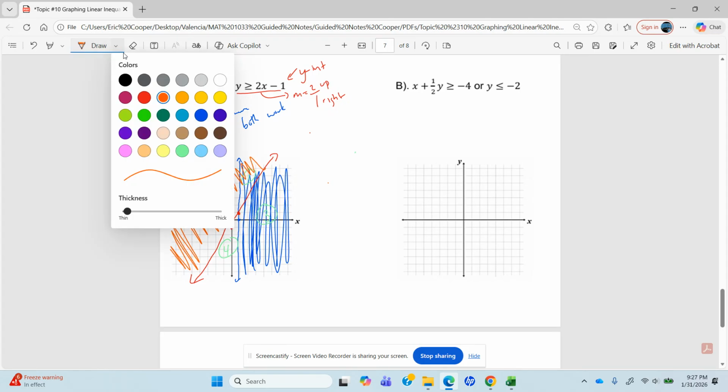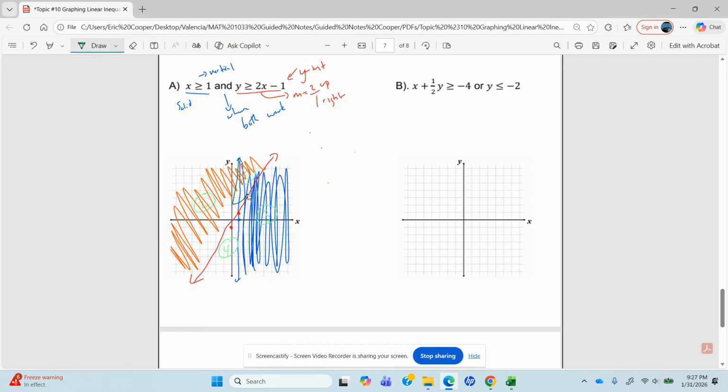And the only section that I shaded both in was this section number 1 right here. If you look right here, this is the section where I have both red and blue. This would be my final answer on MATLAB. I would graph both the lines and I would shade only this section. The section in blue means only this problem worked: the x is greater than or equal to 1. The other one did not work. But again, it's "and," so both of them have to work.